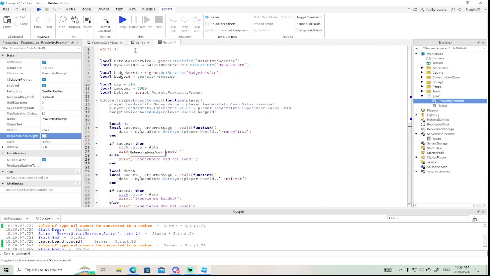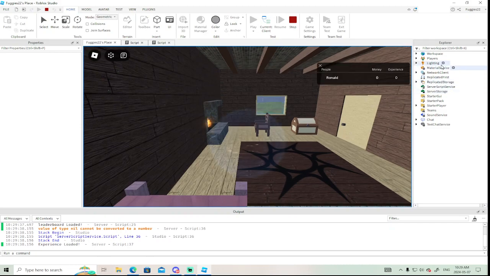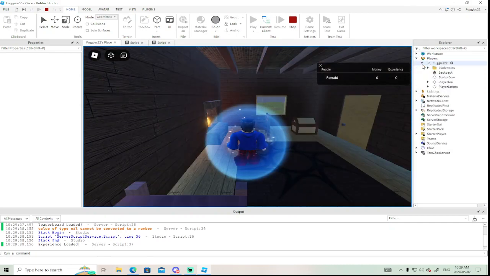Yeah, and then cache should be... That's right. Hold on, I'm just going to load into the game here real quick just to see what I did. So if we look on the player and we look in the folder, that's leader stats, experience and money. Okay, so that's what we're tracking, experience and money.